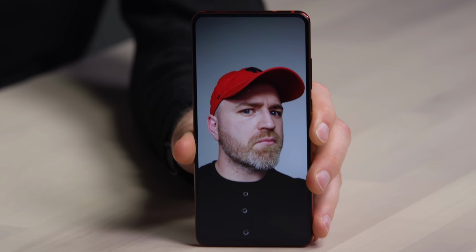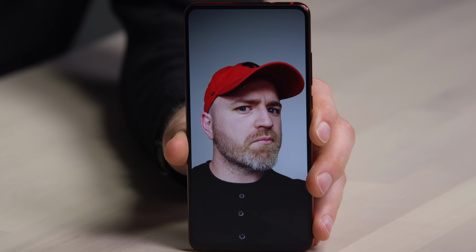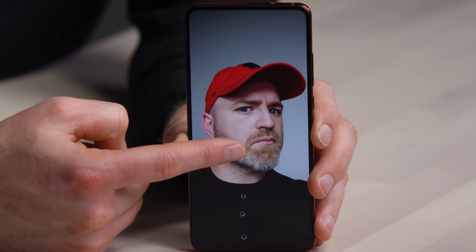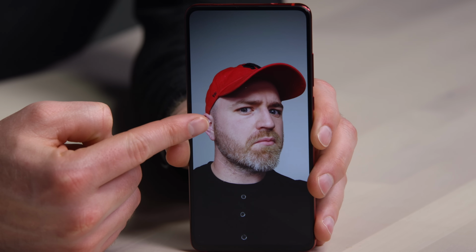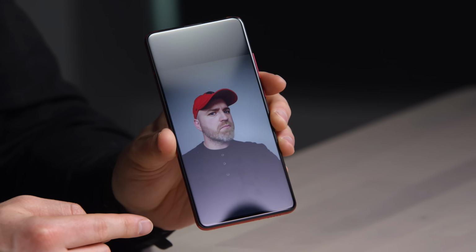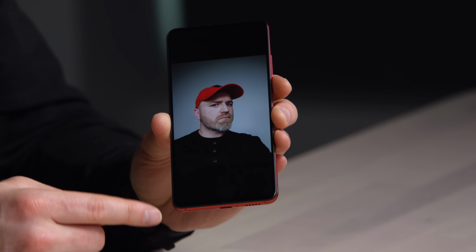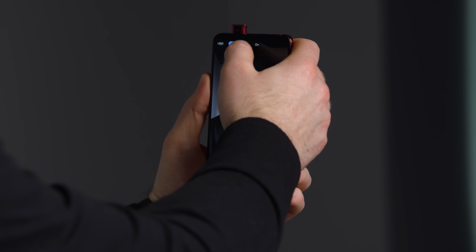And, ooh, okay. We are fully in beard hair territory. Lots of contrast, which is what I look for, as well as not blowing out the brightness on the cheek here. Another thing that I'm looking for with a front-facing camera. That said, look how black the black is. It blends right into the unused portion of the display, the black of my shirt. I'm gonna try HDR on this one, auto.